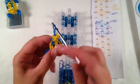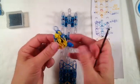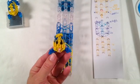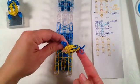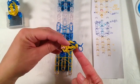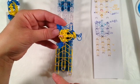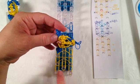Don't cut it, don't do anything with that yet. I want you to take your Flounder and I want you to turn him slightly to the right. So you're going to be having your Flounder like this, and we're going to place it on these 3 pegs here.